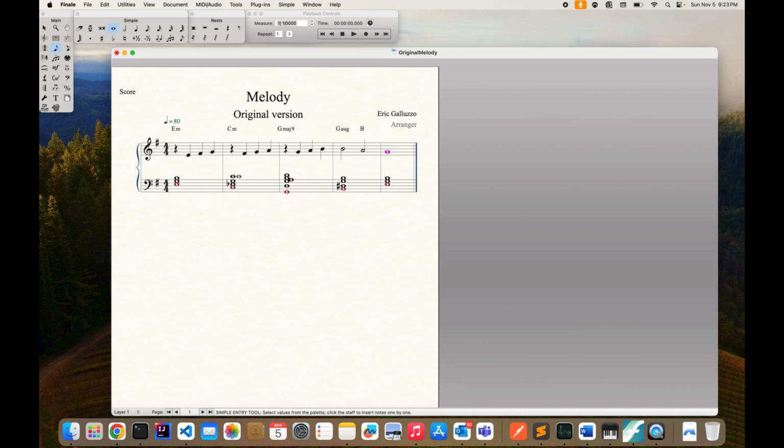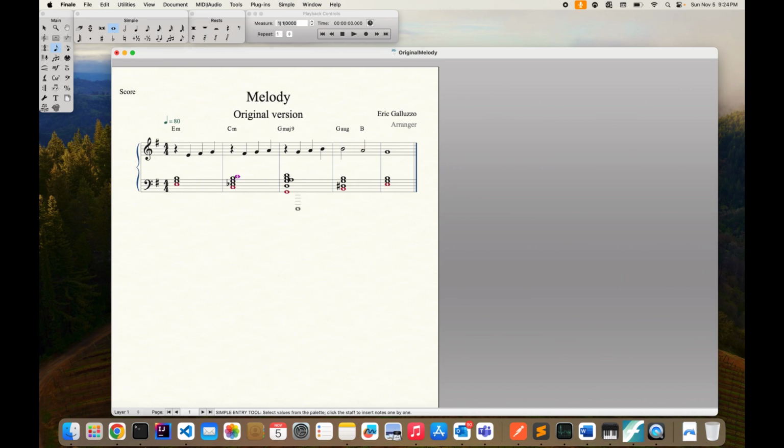So how can we make this feel a little better? Well, I think I'm going to add a D in this chord so that we get this D, F sharp feeling here.